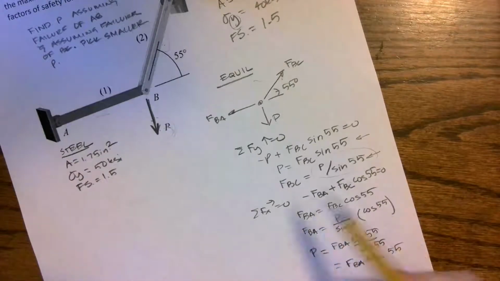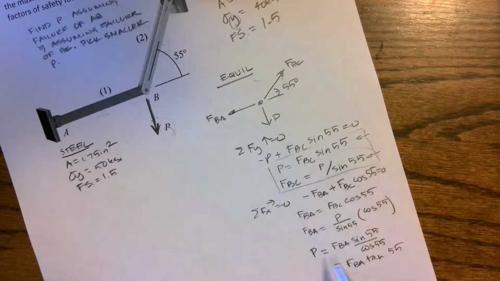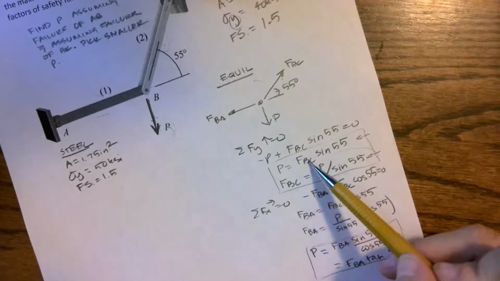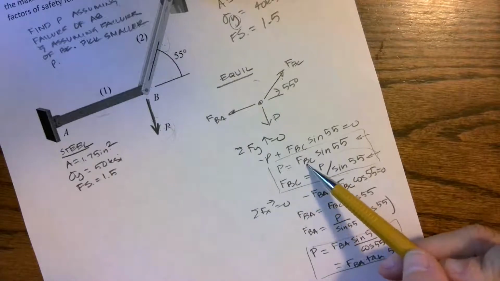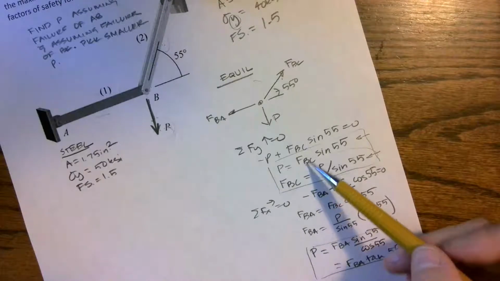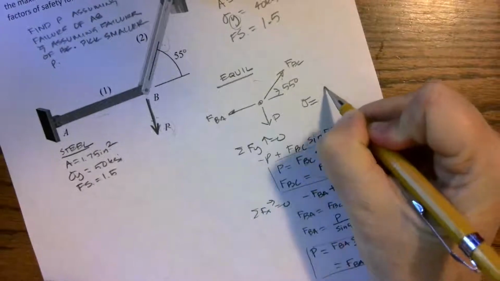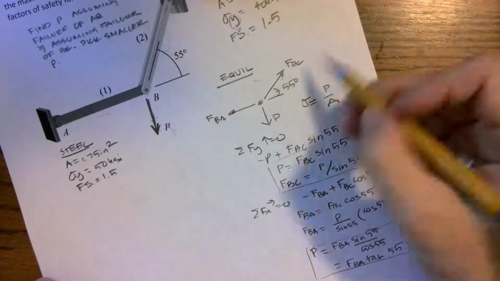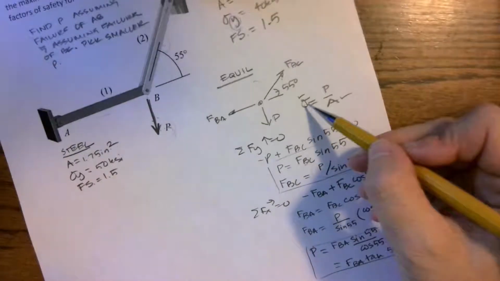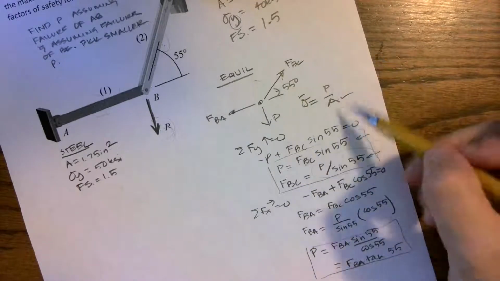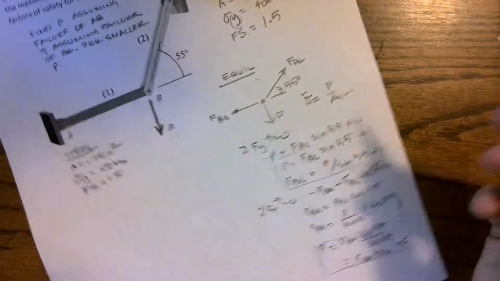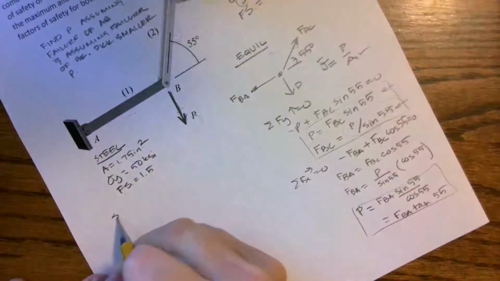So now, in order to figure out which one is going to be the limiting factor, I know that P is in terms of the force in BC. And I also know for these aluminum members, I've been given area and yield. So I need to remember that stress equals P over A. And for each of these members, I know the stress and I know the area. So based on that allowable, or that yield stress with the factors of safety, I can go back and calculate the load P. So let's look at the steel bar. Let's just consider the steel bar limits.